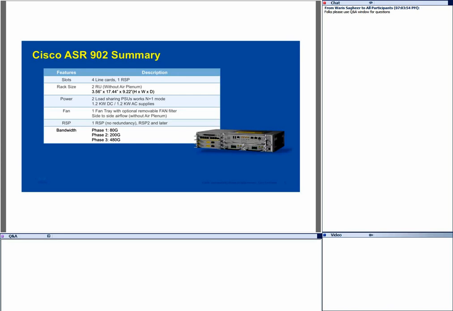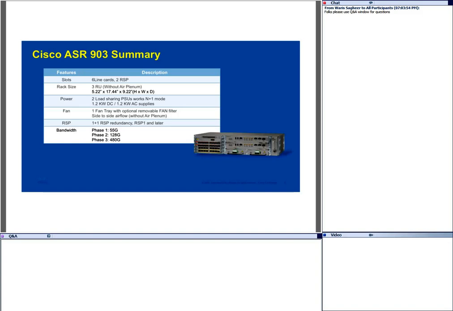So in terms of progression of bandwidth, in phase 1 it's 80 gig, and then we are moving to 200 gig. That is phase 2, the current one, where with the RSP3 we're moving to 200 gig, and then in the future we'll look at moving it to 480 gig on RSP2. So the backplane is capable. That's one of the points I want to put across when we talk about multiple bandwidth evolution. The backplane is capable to migrate from one phase to the next, depending on how the bandwidth requirements change or increase, right? So you just have to change the RSPs. Just replace RSPs in order to support a higher throughput through the box.